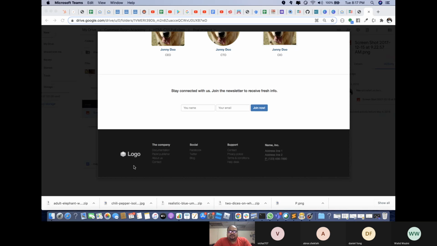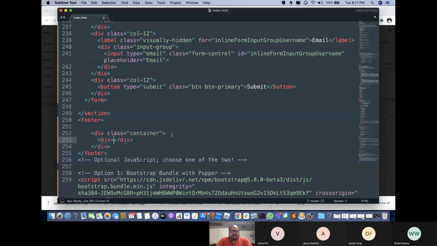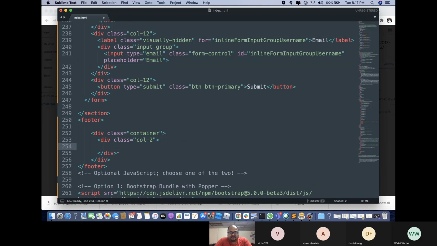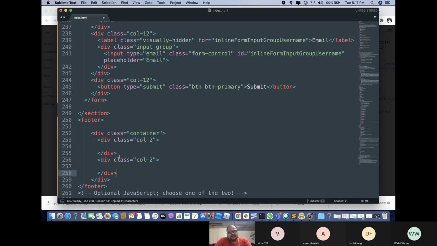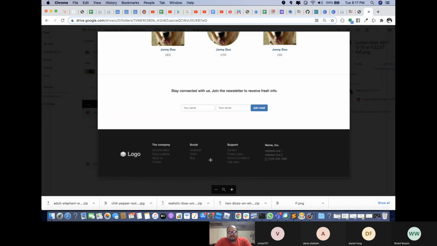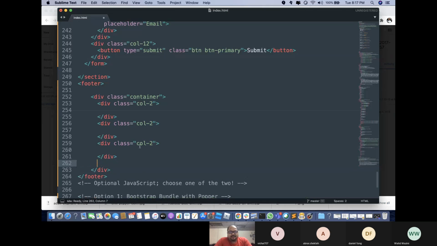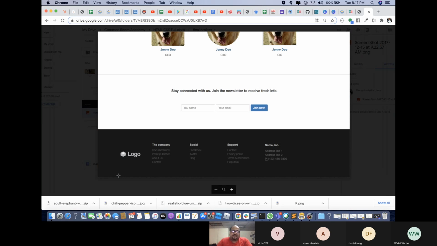Actually, you can adjust. This one looks bigger, right? So this is half, 6, 6. So 2, 2, 2, 3, 3. So div equal to. This is your look and feel. So div class equal 2, 2, 2, and then 3, 3. Div class equal 3. Div class equal 3.